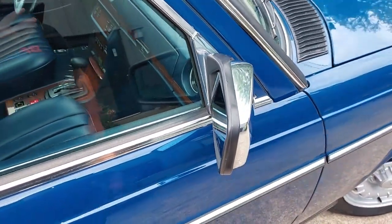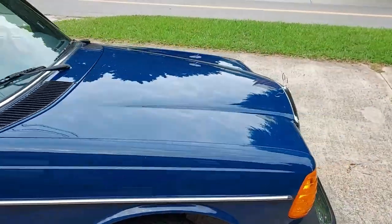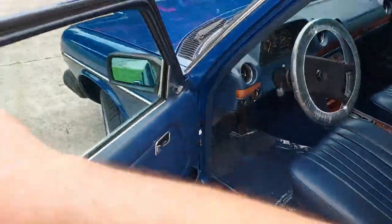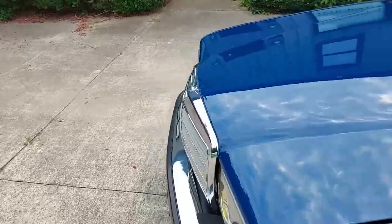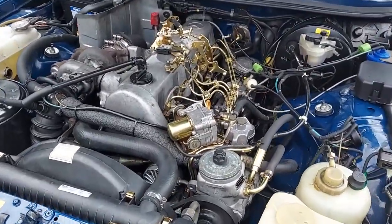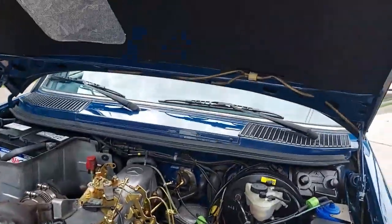Amazing condition. Let's go ahead and do a quick look in the engine compartment. I'll fire it up, do a blow-by test, and then we'll move to the interior of the vehicle. Doors shut, outstanding. All the gaskets are great. Let me show you this engine. There we go, guys. That's as good as it gets. All the zinc plating has been redone. Installed a brand new hood pad.